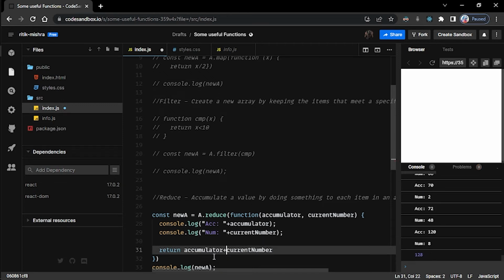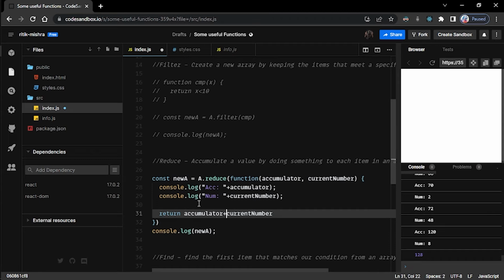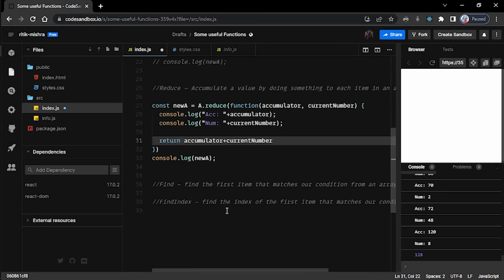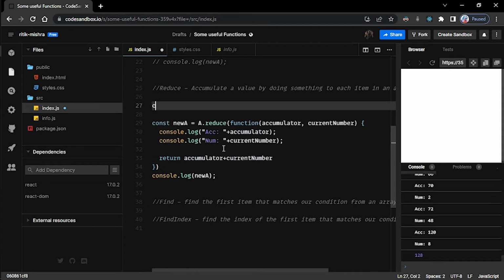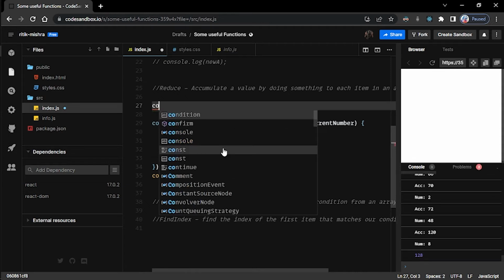Now some of you might be thinking that this particular functionality can be achieved by the map function as well. Correct? I think that it can be.